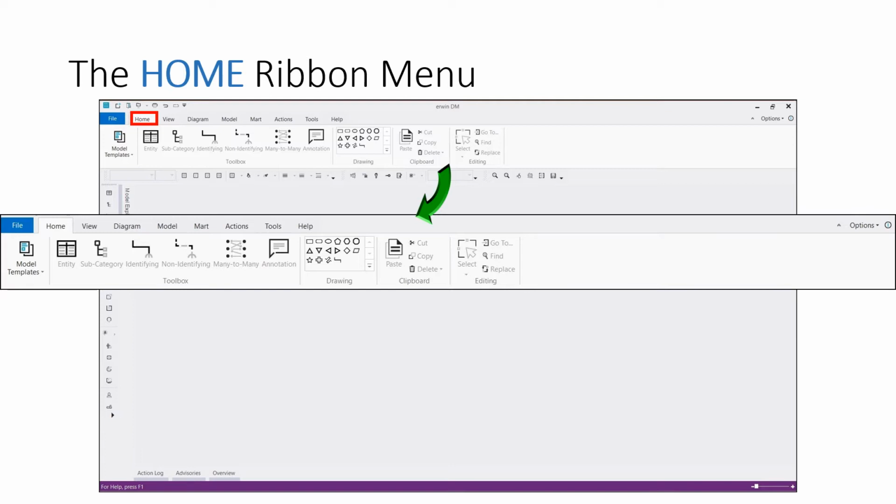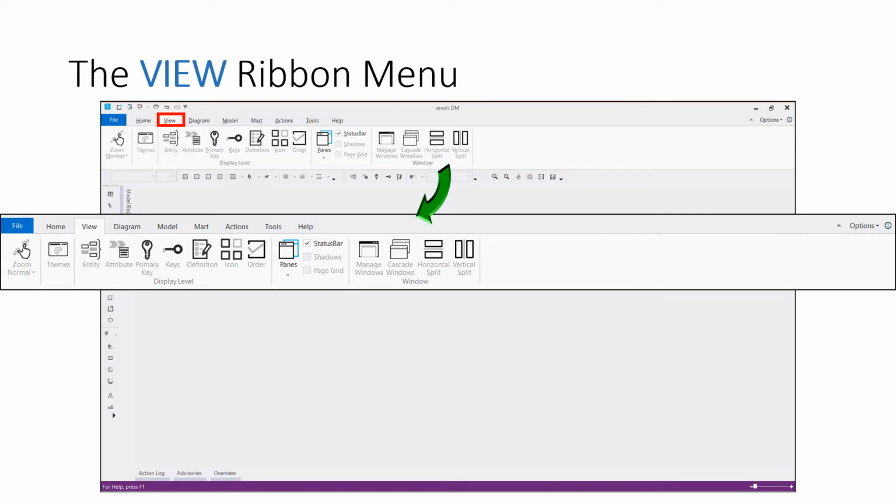You should also note that some of the toolbars found in our prior products have been carried forward to Erwin DM 2020 R1 while others have not. As in the past, you can change and/or create new toolbars, including those not carried forward by default via Erwin DM's customization capabilities. This is the new View menu.